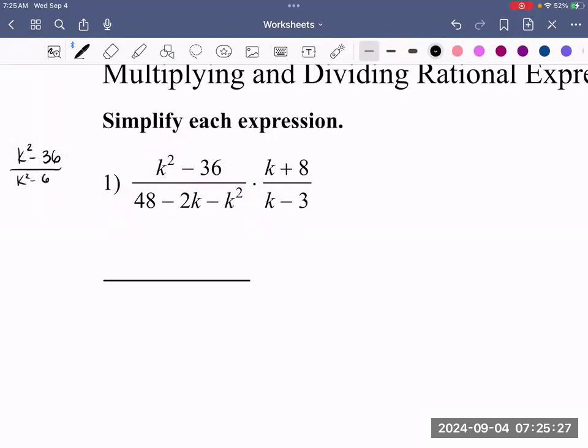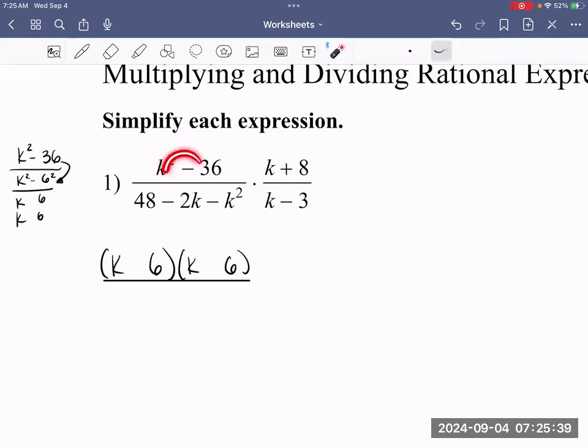And if we were to write the perfect square of 36, that would be 6 squared. So we can write 2 of everything. And these will be going into your parentheses here. And to cancel out your middle term, because it's a binomial, we're going to alternate your signs here. Again, check with FOIL. Now your other one, we have 48 minus 2k minus k squared.